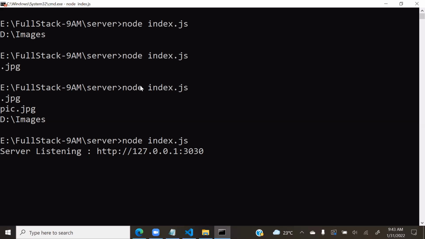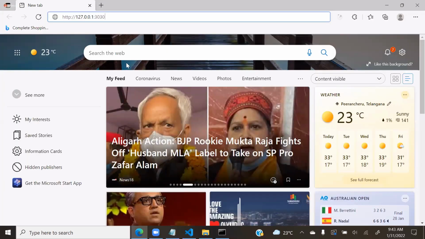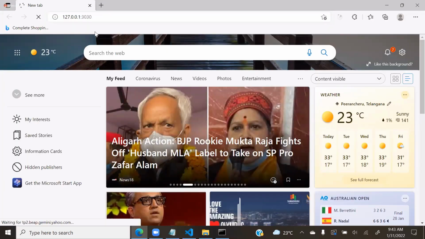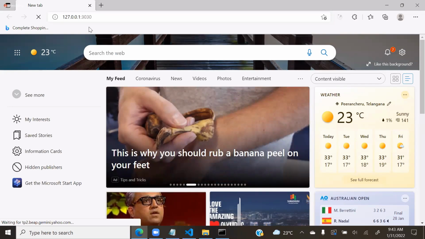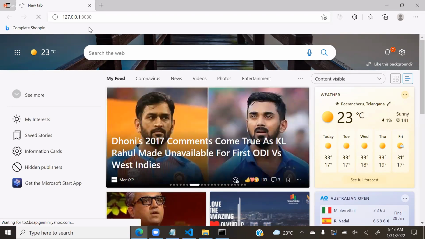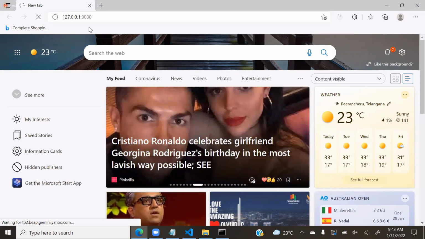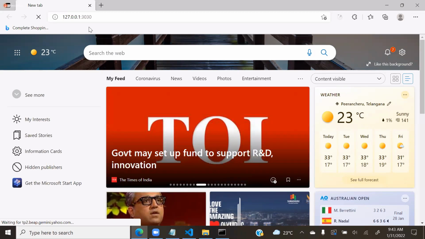That is the server IP address and port number. Enter. Now you can see that the server is listening, but what to respond? The server started, then what to respond? It has to manage the request and response.